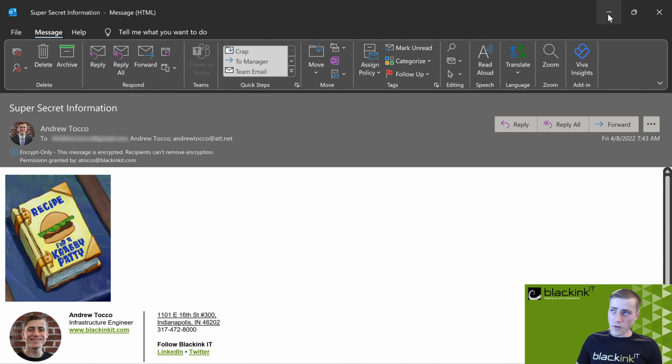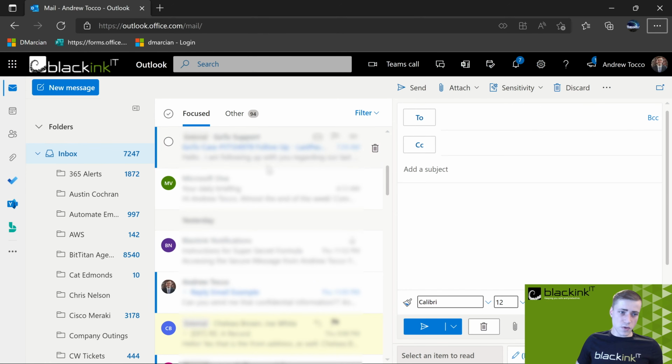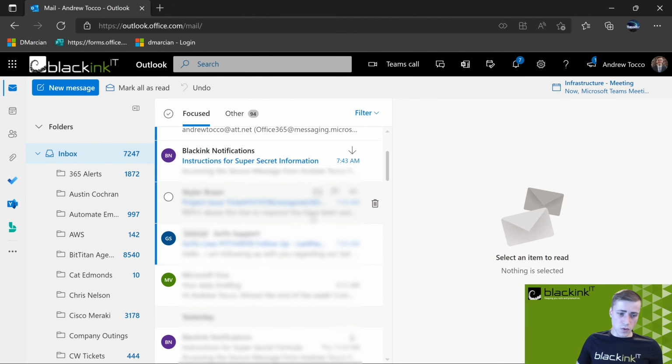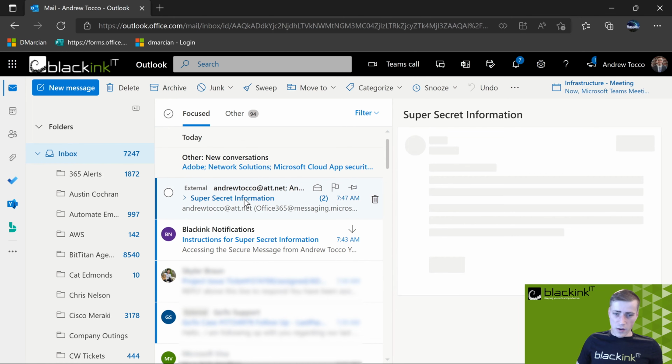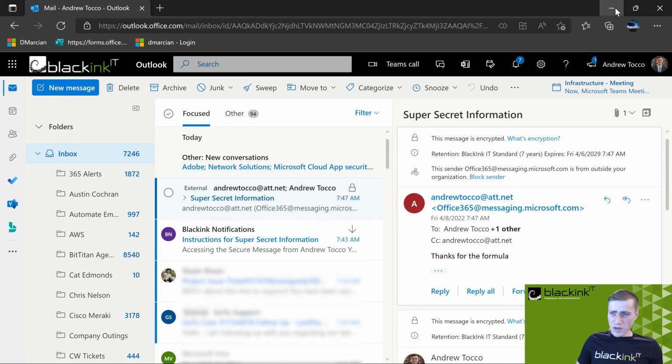If you still don't get any of those options, you can always go into the web portal like we were a second ago, and once they're on the web portal, the person is going to have the ability to see that message without really any extra steps, just the same. So it's pretty simple if you're using Office 365 or Gmail.